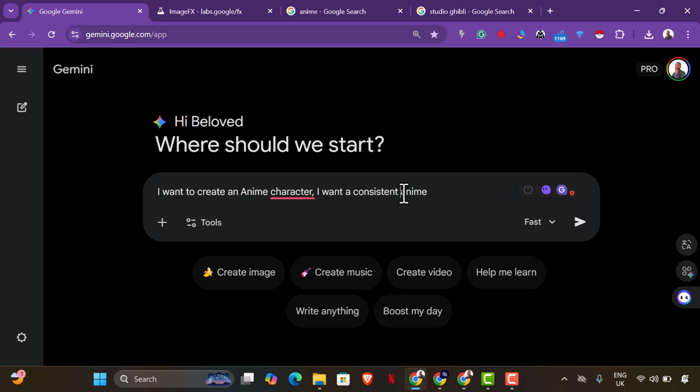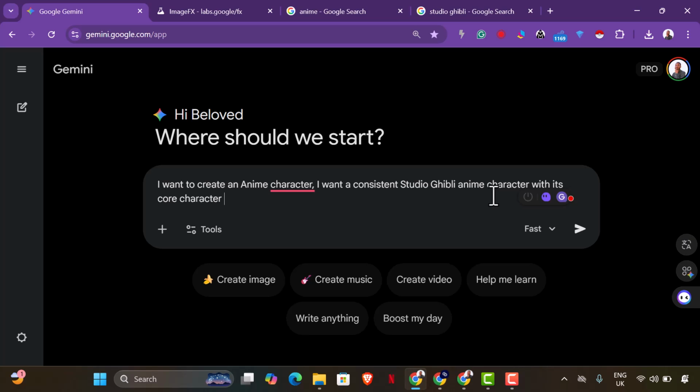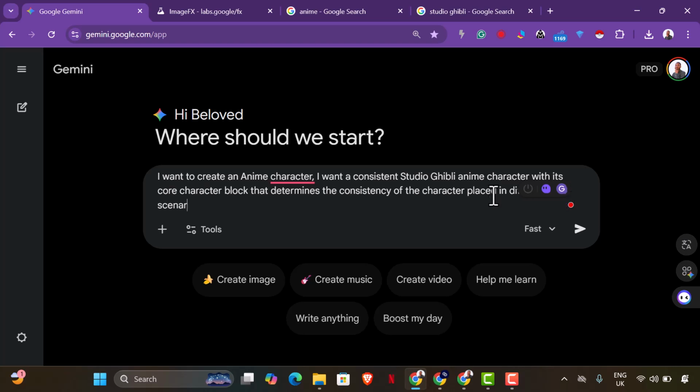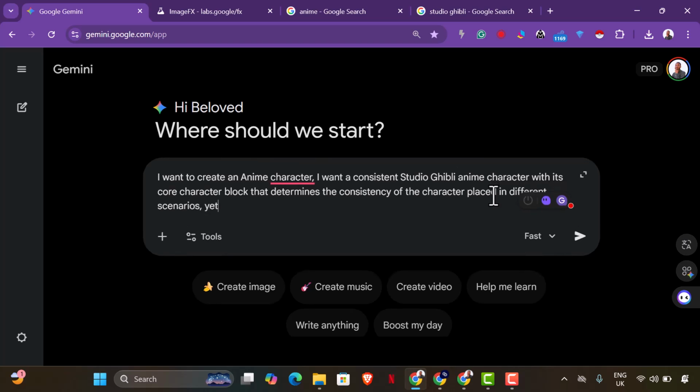I want a consistent Studio Ghibli anime character with its core character block, that determines the consistency of the character placed in different scenarios, yet the character stays consistent.